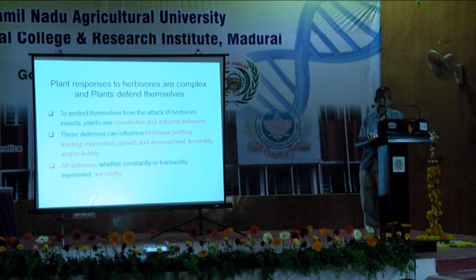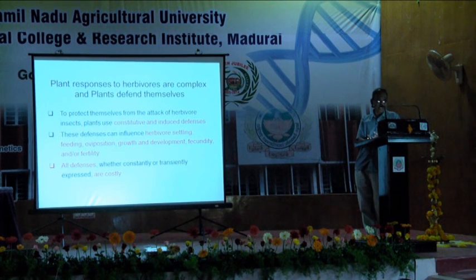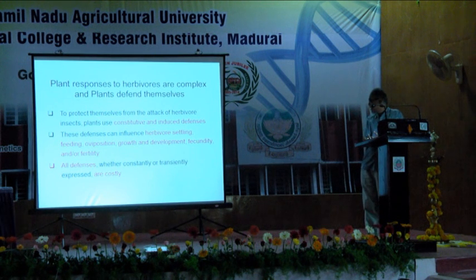So when the pests are attacking the plant, there are different modes of defense. One is constitutive defense and the other is induced defense. These defenses can influence the insect herbivore's settling, feeding, oviposition, growth and development, fecundity and fertility. All defenses, whether constantly or transiently expressed, are costly to the plant, because it is a great loss to the plant when it is trying to defend against the insect pest.